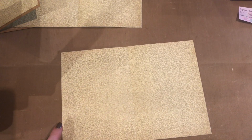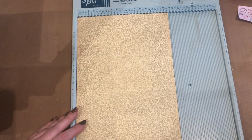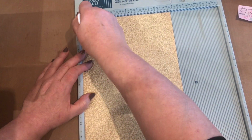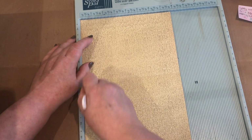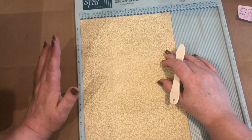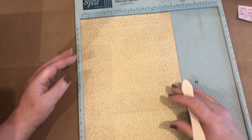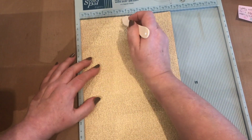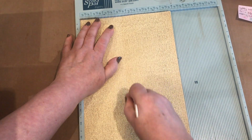Now the pages themselves, what I'm going to do is lightly score them so that I've got the positioning for my pockets. I'm going to score these at 1/2 inch, and I'm not scoring hard, I'm just scoring lightly so that I can get a rough idea of the position of where my pockets are going to sit. You can draw a pencil line on there if you wish, because I want to make sure that all my pockets are lined up and not all staggered as we're going through the journal itself. So 1/2 inch and 3.5 inches. Now that's for the pockets that I'm using.